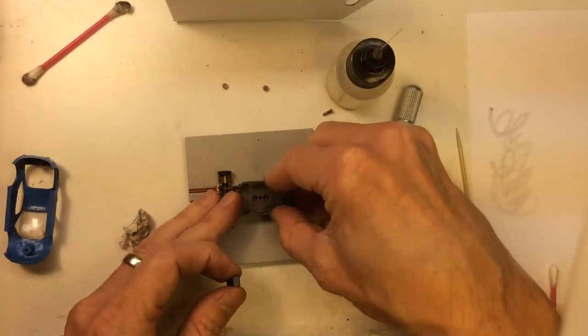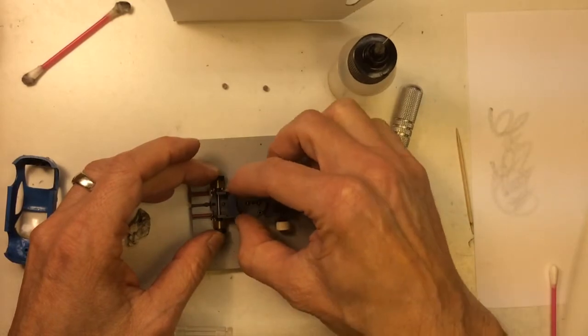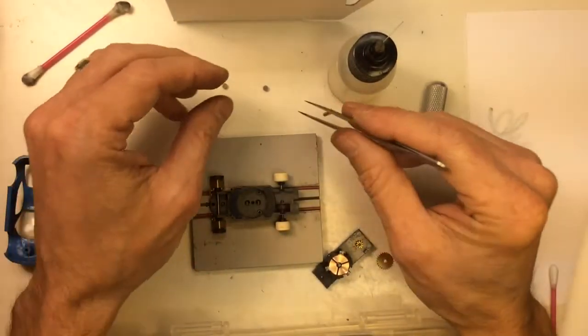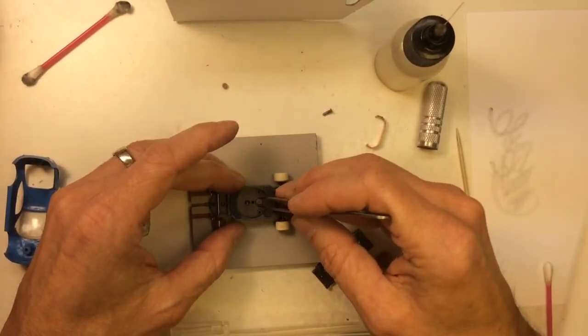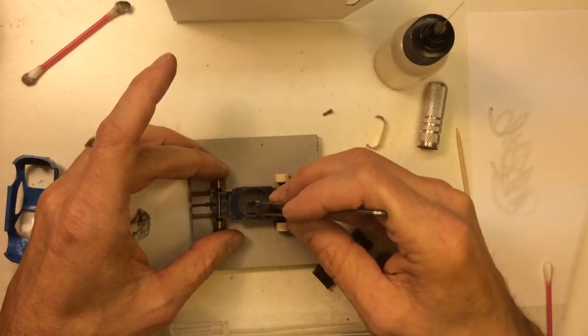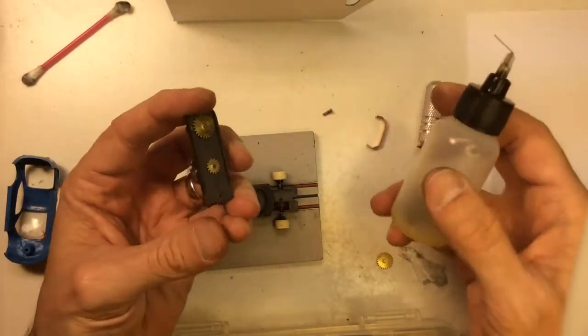That's the rear magnet. Same place it went before, same way. X marks up on this one. Blue paint up on that one. Get your trusty tweezers. Put in the motor brushes. Same way. That's the rear one. This is the front one. Okay, and then your top plate.